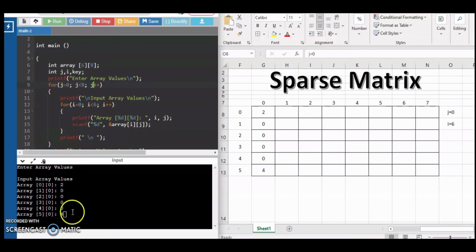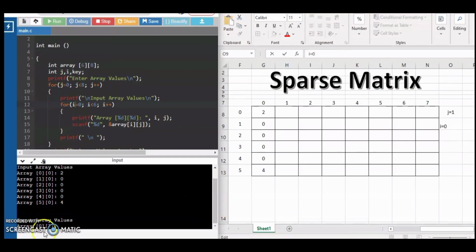So our j now will become 1. Since j is incremented, our j is equal to 1 already, and it will go back again to this condition where I is equal to 0 again. So let's enter this.